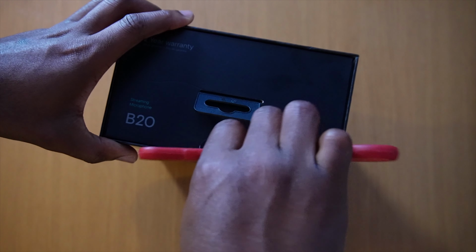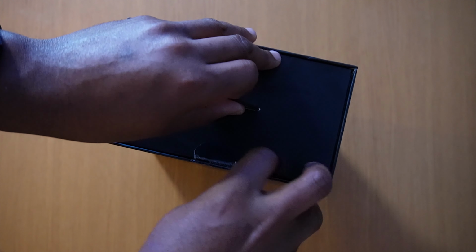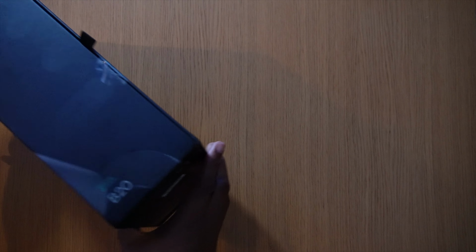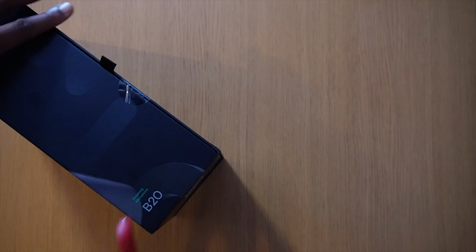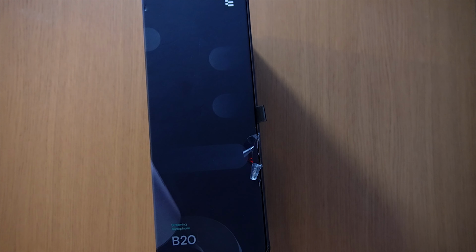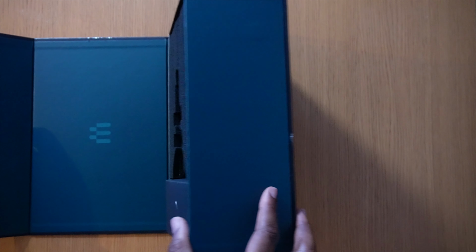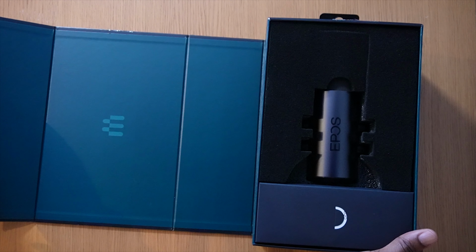Now, if you're not too familiar with EPOS, you may be familiar with Sennheiser, as they're essentially the same company. So to my knowledge, I believe they've started doing wired and wireless headsets. They've got some earbuds and other gaming accessories. So they're definitely worth checking out, as they're very reputable within the industry.